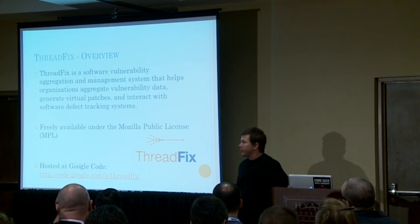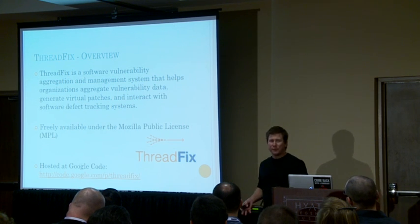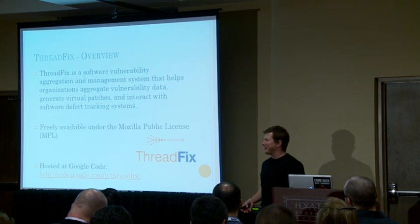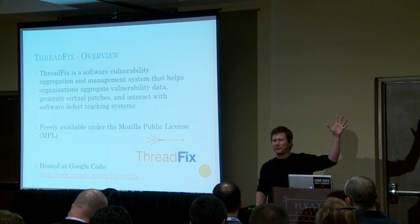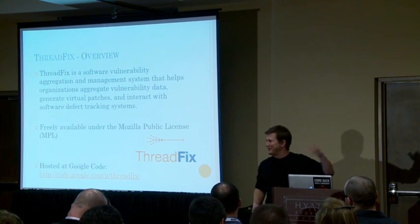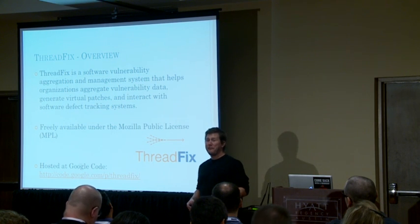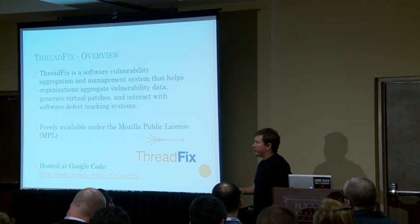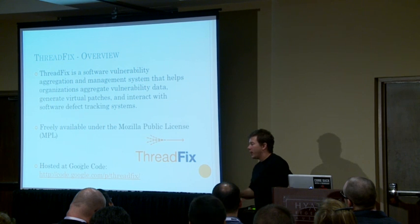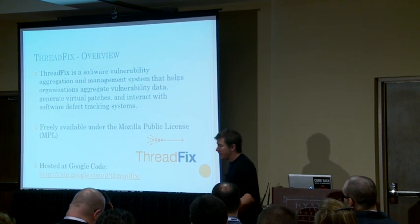One of the things that we observed, and one of the big drivers for us to create ThreadFix, is we found that a lot of people are finding vulnerabilities in the software security space. Like anybody, pen testers, which pen testers out there have problems finding vulnerabilities in web apps that they look at? No one, at least no one willing to admit it. What we do find is a lot of organizations have challenges fixing the vulnerabilities that they identify. And so ThreadFix is geared in a vendor-neutral way to help folks manage this process and run these vulnerabilities through to actual resolution.